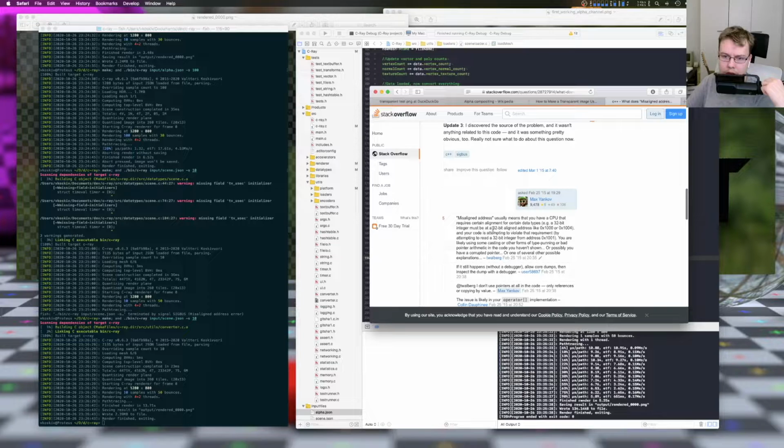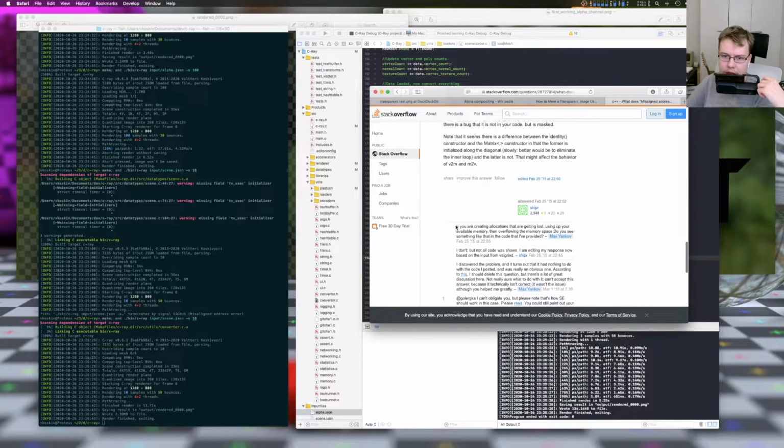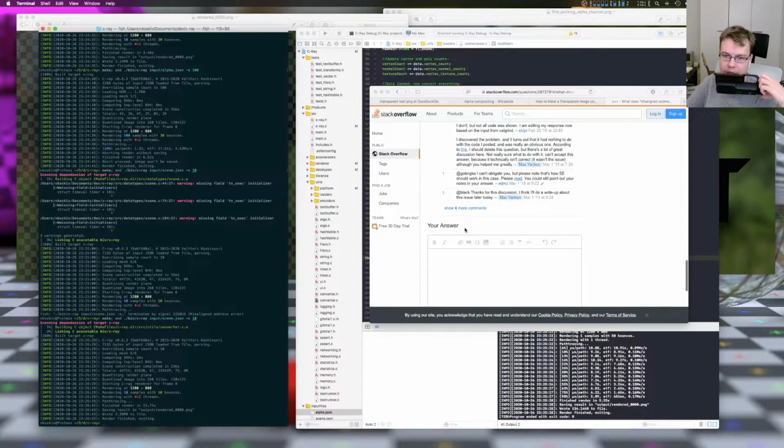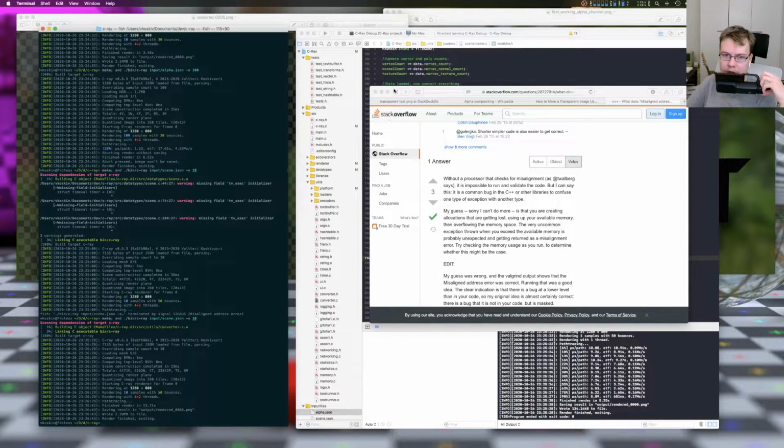Right. 32-bit aligned. Yes, that makes sense. It is a SIGBUS, but it just might not be a misaligned address. It could just be some other memory error.